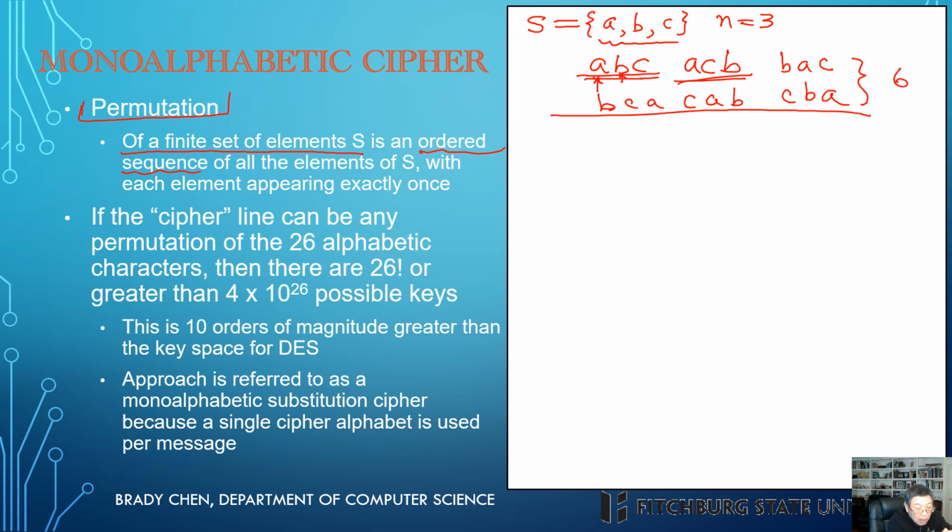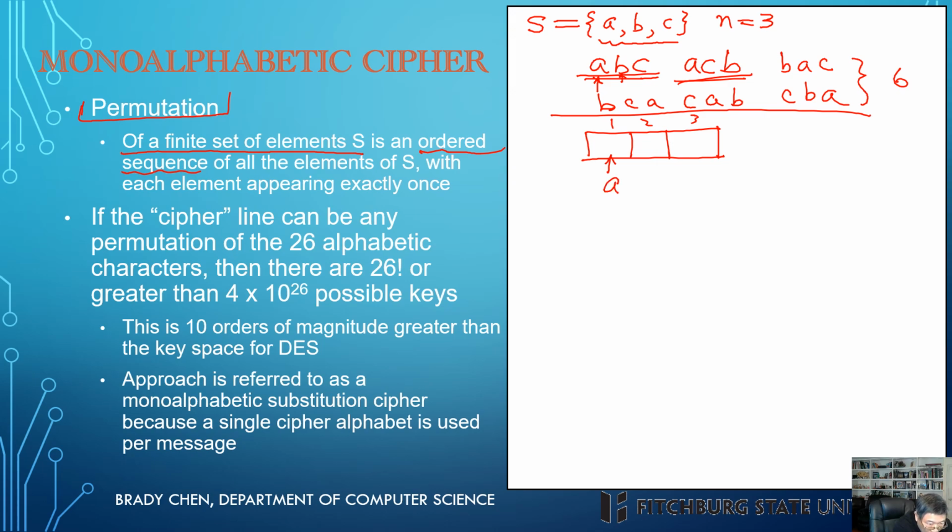Now how can we get this number? How do we know that 6 is the correct number? Let's take a look at this question in detail. Suppose we're going to create a sequence of elements of S. S has 3 elements, so we have 3 positions: 1, 2, 3. For the first position, how many elements can we select?